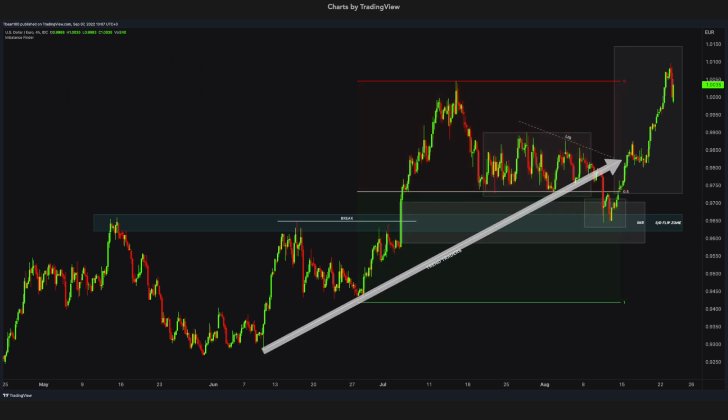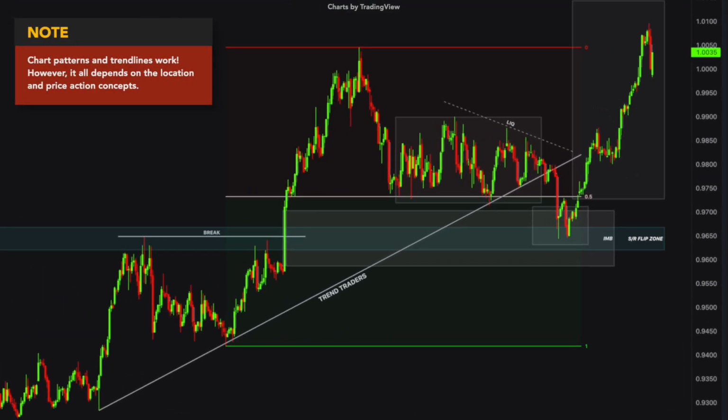Now, I want you to look at this trend line. Let's see how beginner traders fail to trade this trend line. How do you enter a trade with trend lines? From the support lines, right? Yes, it is right. However, that was before you knew the price action concepts, like imbalance, premium and discount zones, power of 3, and support resistance flips.